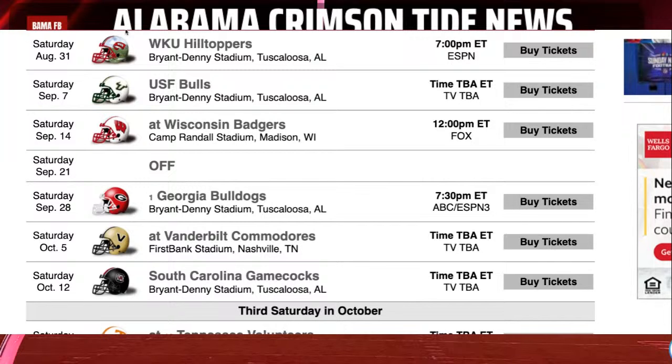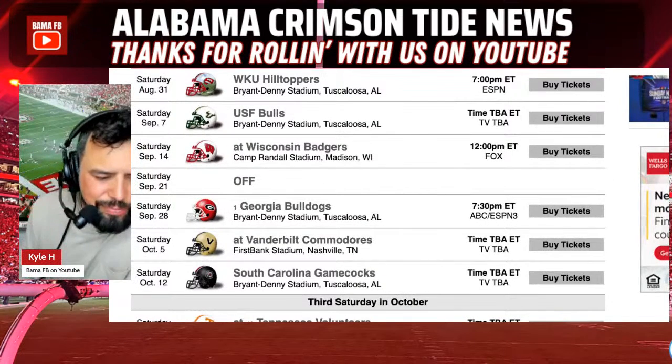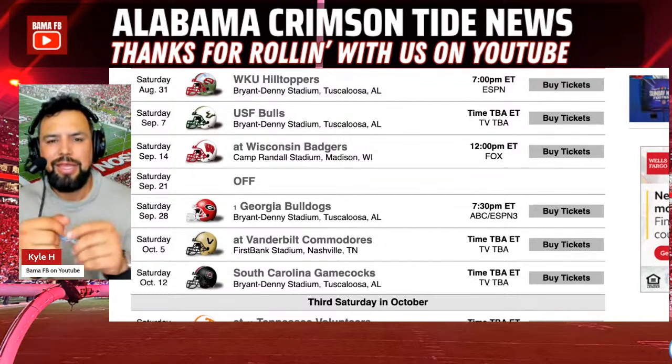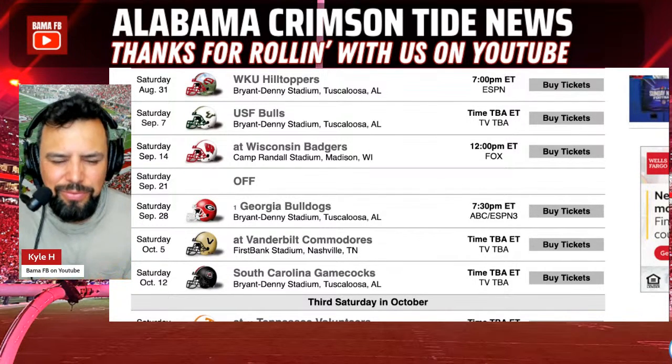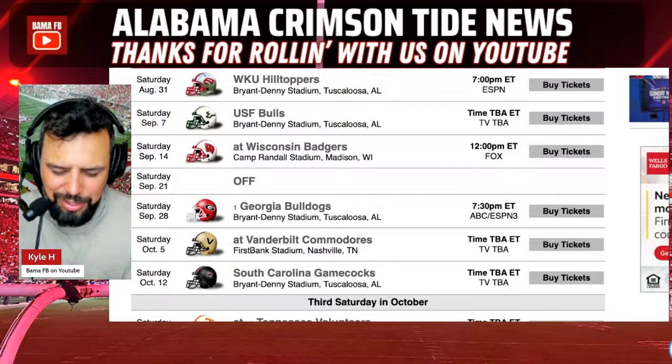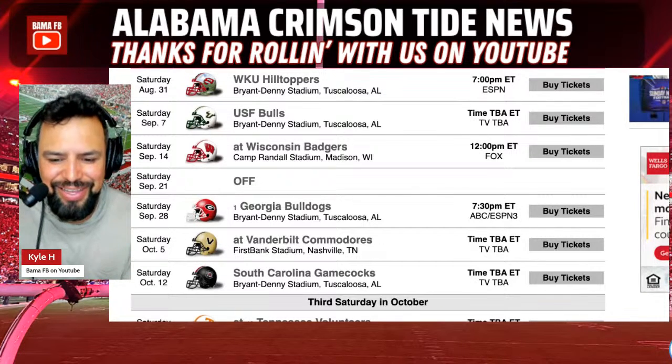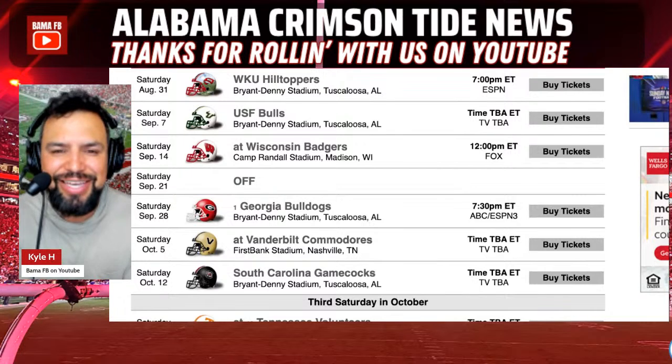I forget what they opened as the favorite, but I would imagine that they win by 14, 21, 28 points. I think Jalen Milroe probably has 6 touchdowns in that game. That's why I'm saying, if you want value for the Heisman Trophy, get on Jalen Milroe right now. This game against UCF, I still have PTSD from that game last year when everything went down with South Florida. That game sucked. That game was ugly. I was like, put Jalen Milroe in and let's get the hell out of here.